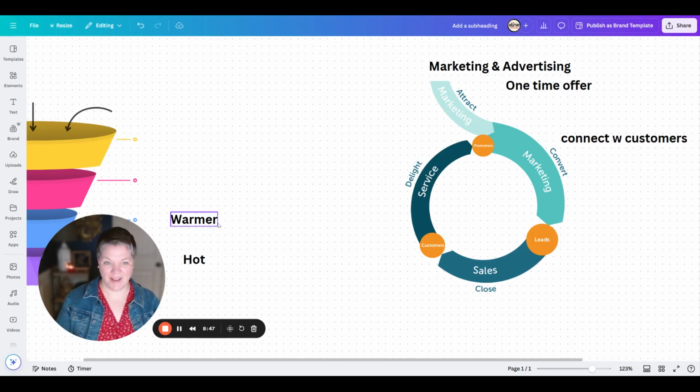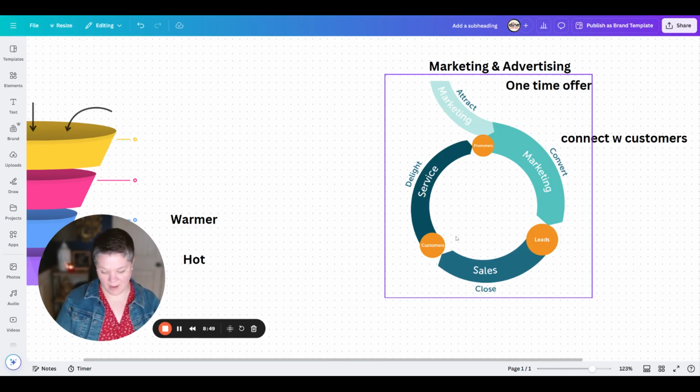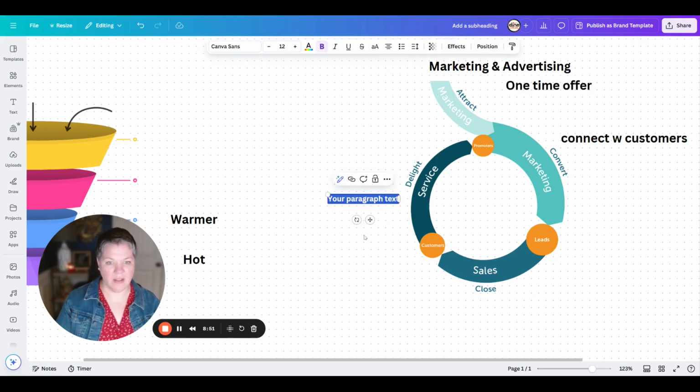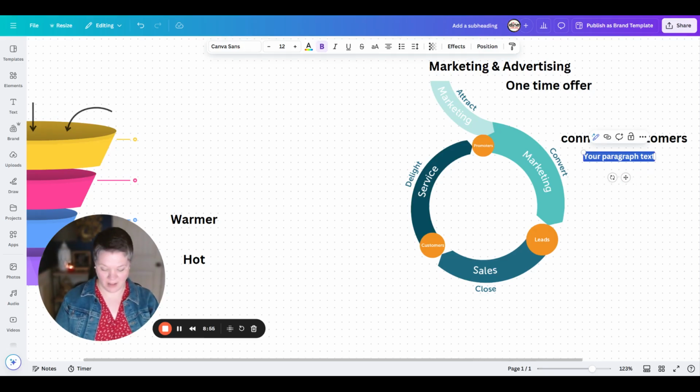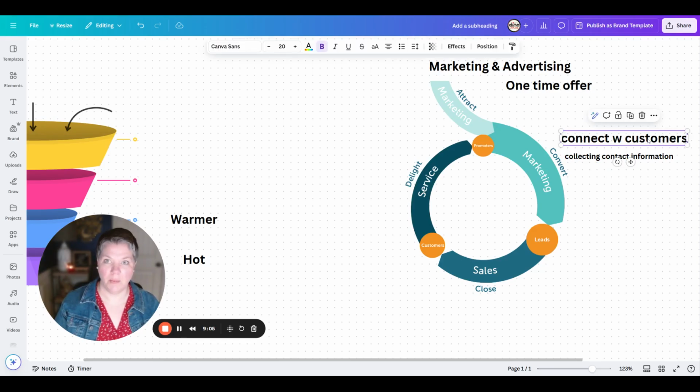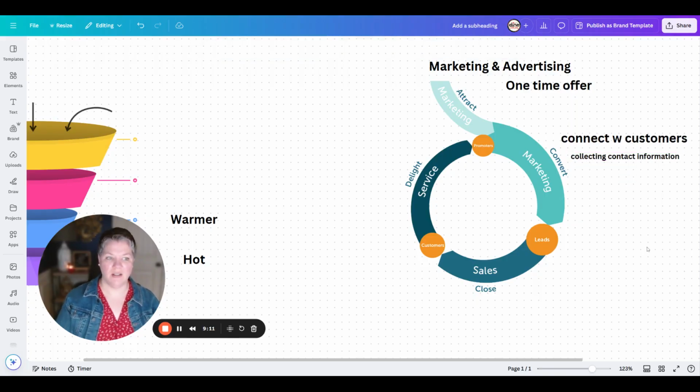That would be considered more like the feature that helps us connect with the customer, right? So collecting contact information. So we focus on the problem and take less focus on the feature, okay? So the logistics are that we're collecting that contact information.